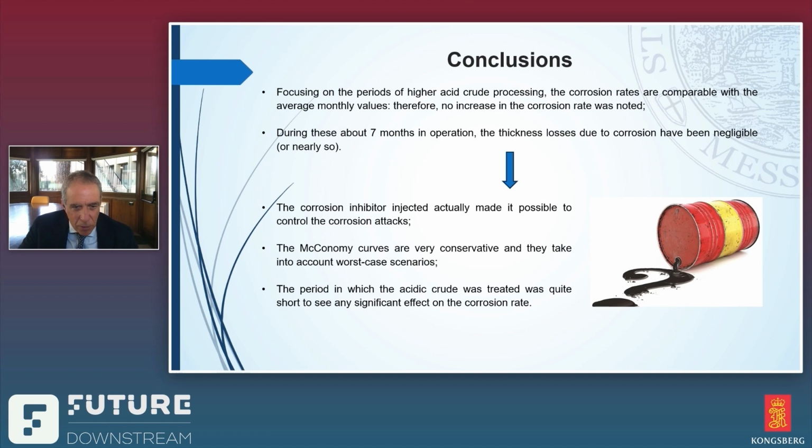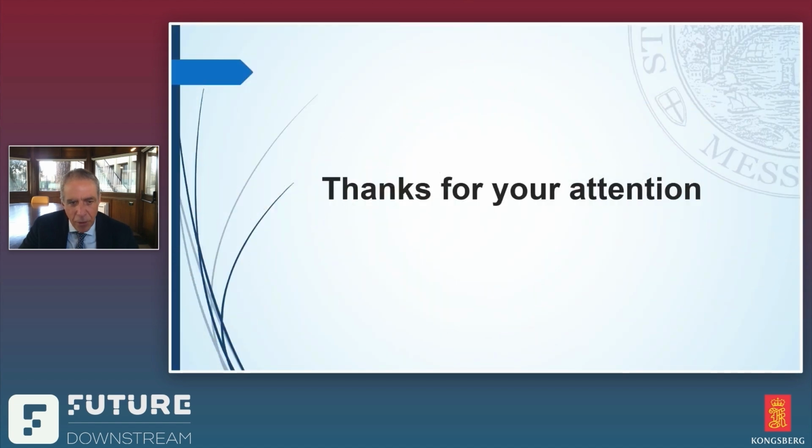Obviously, I have to say that the Meconomy curves are very conservative, but they are also studied without corrosion inhibitors and normally take the worst case scenarios. And as I mentioned before, the period in which the acidic crude was treated was quite short. But we had a very good insight of how to work and what to do in the future. If we want to, for sure we would use some very heavy crude. Thanks for your attention.